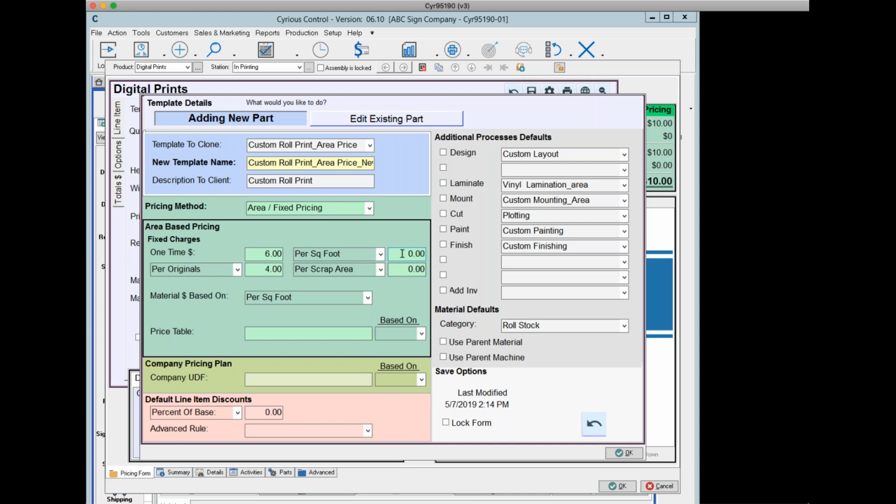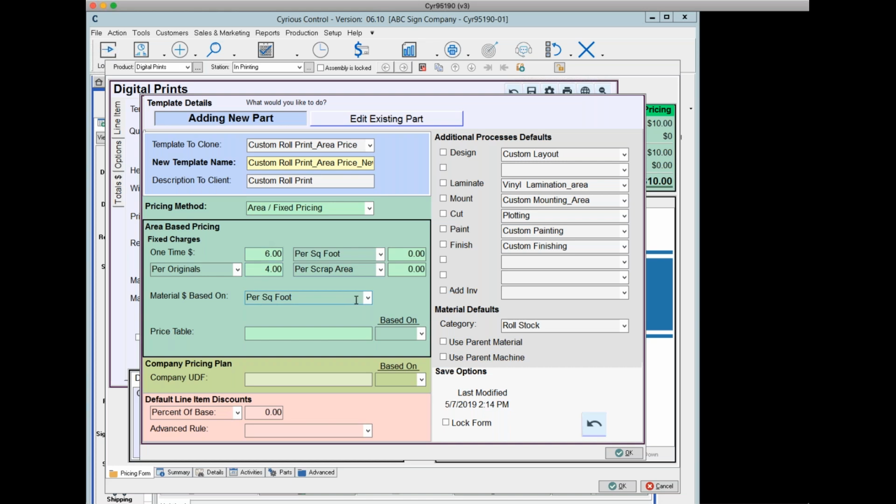That's because in the part itself, I want them, when they select a part, to pick up in this case the $2 per square foot for the material. Okay. So the setup in this example is handled at the template level for the digital print.